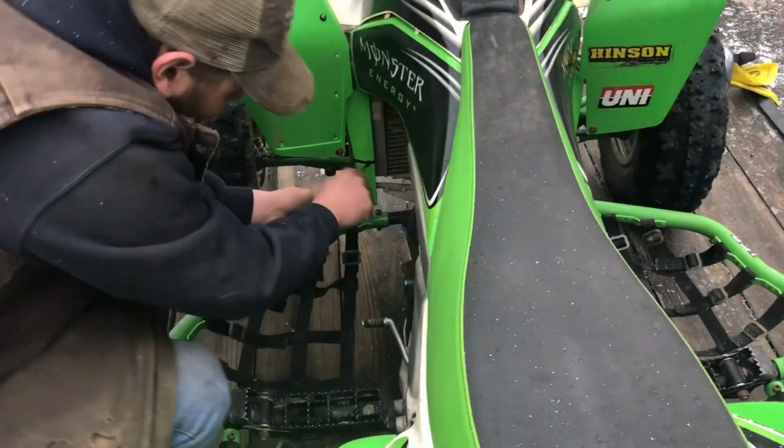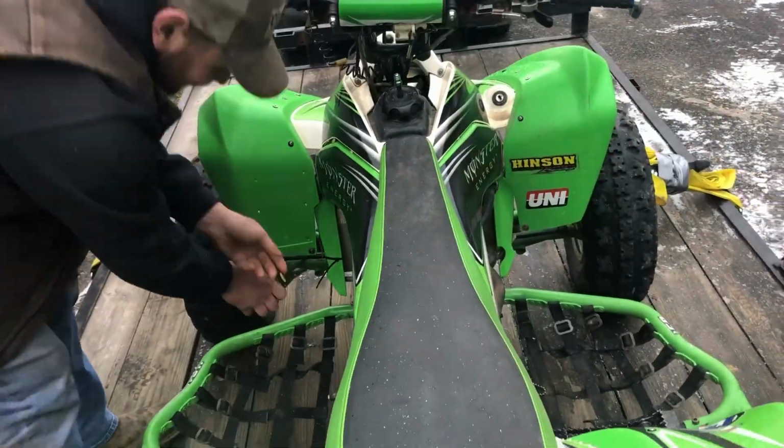So right now we're zip tying the plastics because he forgot the bolts, and we're gonna load the Maverick up and we're gonna head off.